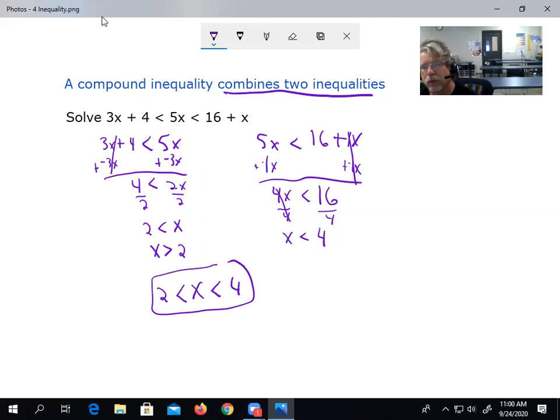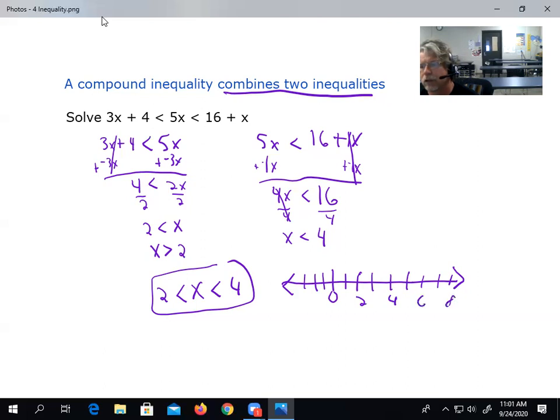And a lot of times they will graph this as well. Let me sketch out what the graph will look like. I'll have a 0 out here, and we'll put 0 over here a little bit since everything's more positive. So I have 1, 2, 3, 4, 5, 6, 7, 8. Keep the graph from being too crowded, so don't write every number down. I have a negative 2 over there.